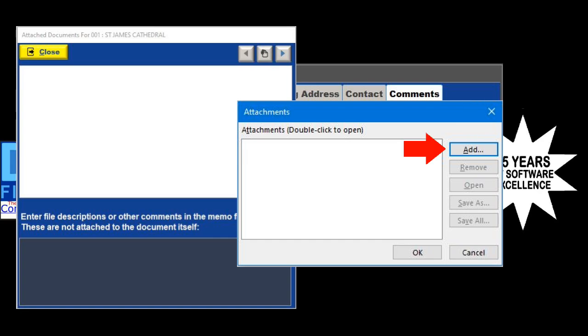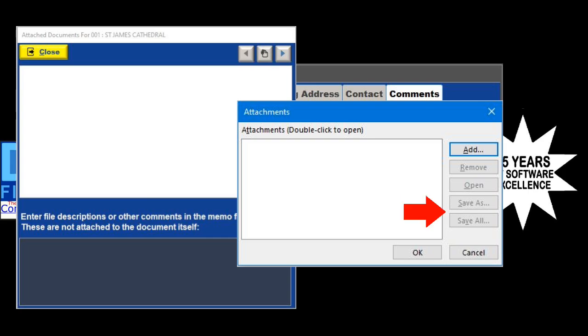Clicking on the Add button, you will get an Explorer screen to search and select the file that you want to bring into the data for the location. If you highlight any document in the list to the left, you will turn on the other buttons to remove them from the location record, or click on the Open button to open the document in the associated program on your workstation. If you edit the document while it is temporarily on your computer, you will be asked if you want to save the updates to the record in DLS. If you don't, then the record in DLS will not contain the changes that you made.